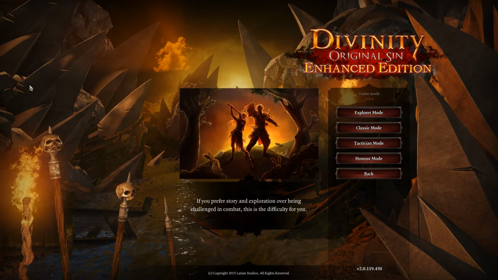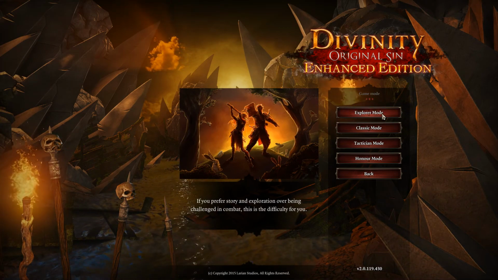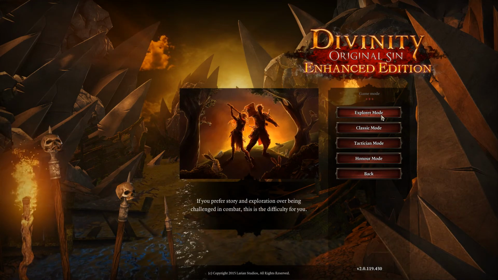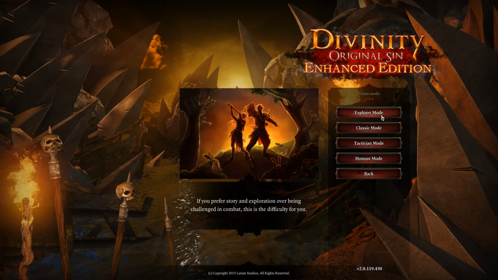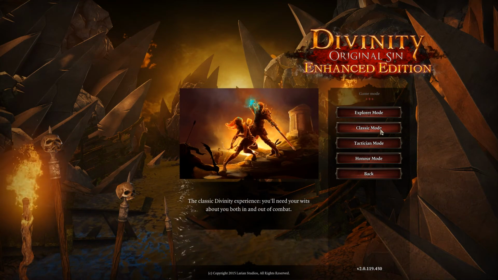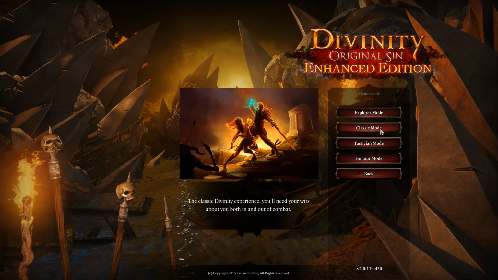In Divinity Original Sin Enhanced Edition, there are a total of 4 difficulties. So let's go ahead and go over them. First one is Explorer Mode. This is the lowest of the lowest difficulty. You get buffed up. Combat is not challenging at all. This is for beginners for RPGs, also tactical RPGs too. Now Classic Mode, this is your normal mode difficulty. There'll be some toughness in it. It's a lot tougher than Explorer Mode, I'll tell you that.